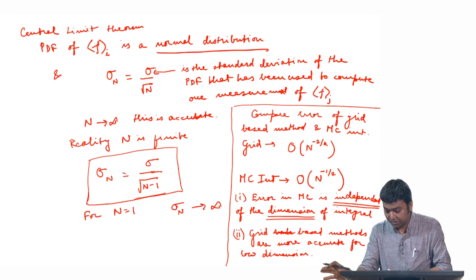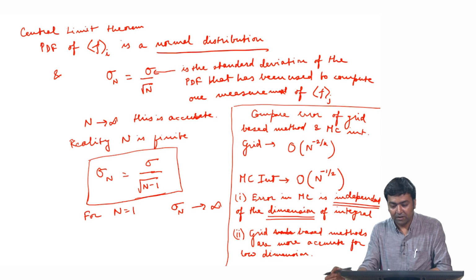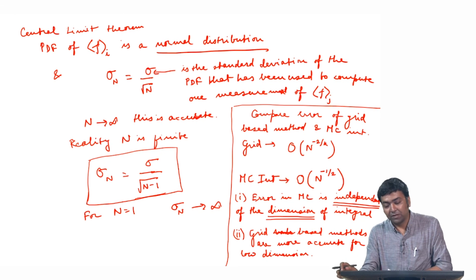So, we have learned how to estimate the error in Monte Carlo integration. The next thing we need to know to do this type of integration is how to generate random numbers, or rather, not how to generate them, but how to get a set of random numbers and how to use them, because the whole method is based on this random number generation.